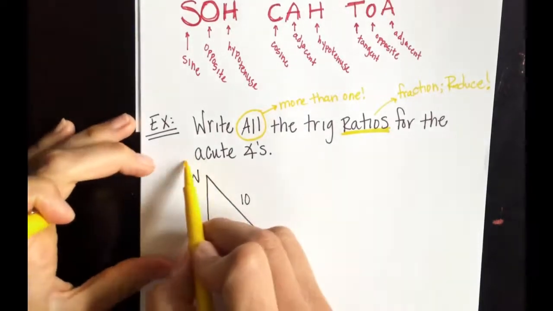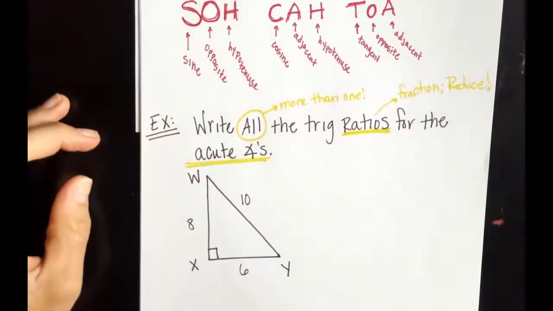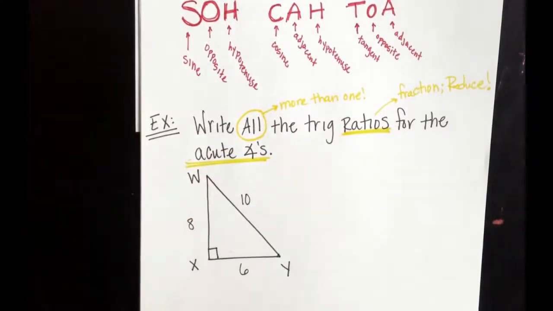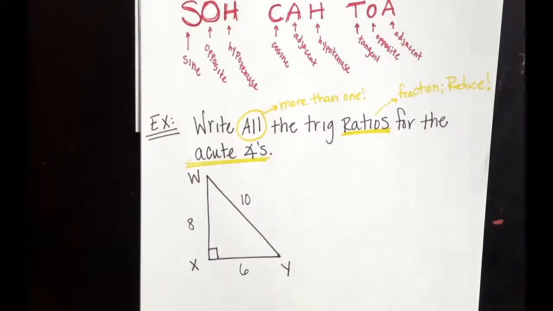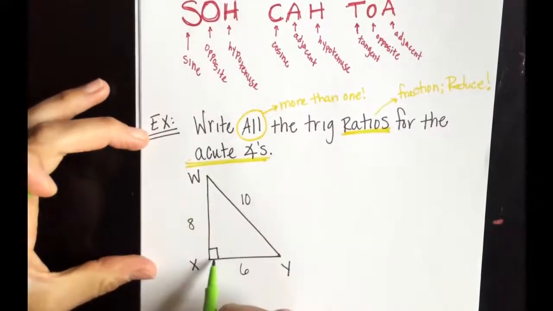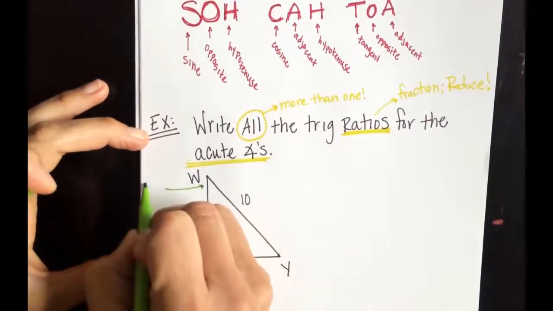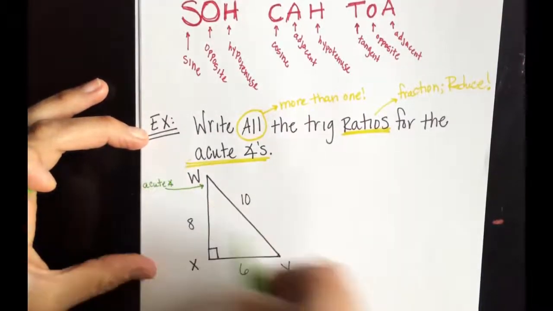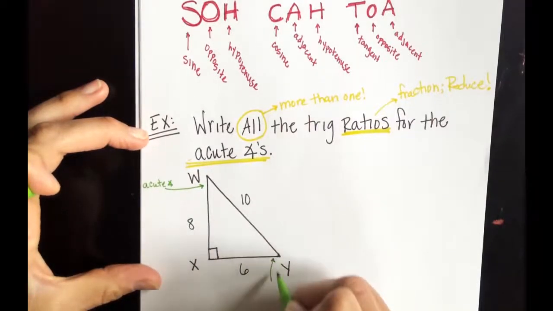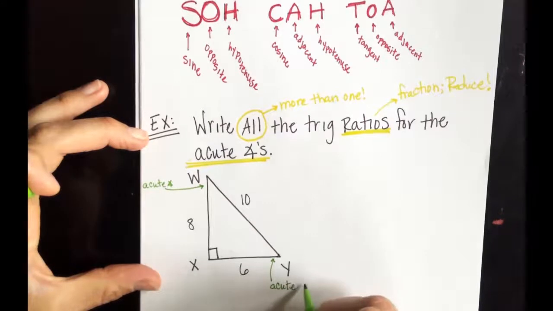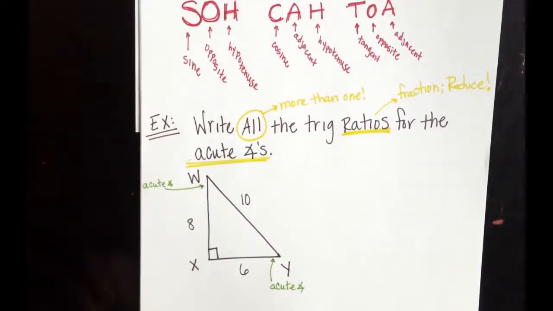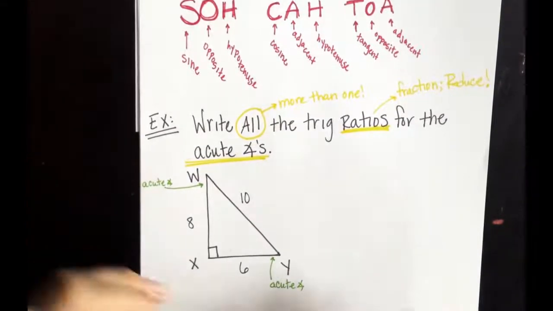And the last thing that I need to make sure is that I know which ones are the acute angles. If I don't know which ones the acute angles are, I can't do this. So I need to make sure that if that's the right angle, this guy is an acute angle, and this guy, Y, is an acute angle. So those are the two that I'm talking about. So I need to start with one of them, and I'm going to show you, just like I did before with our special rights, how I do this. And I do color code them.